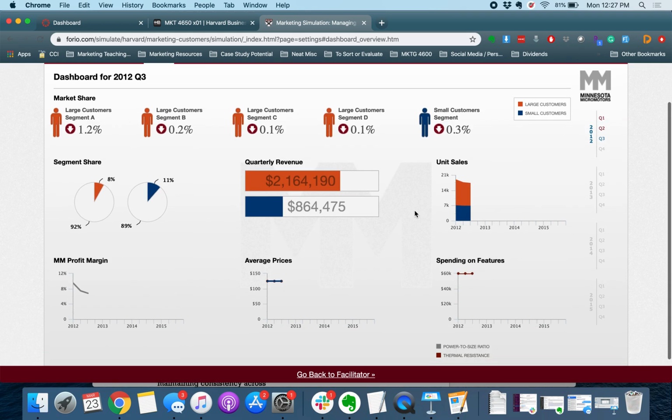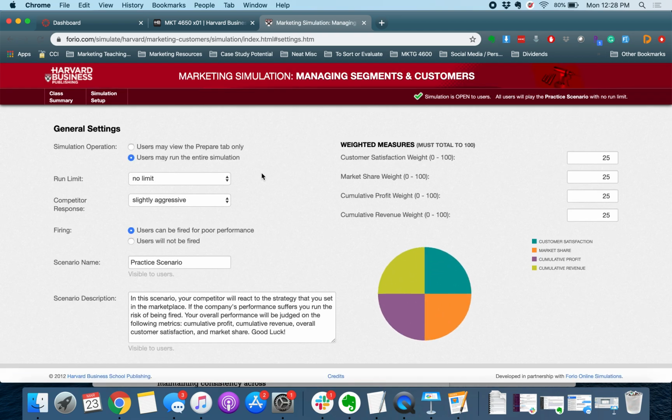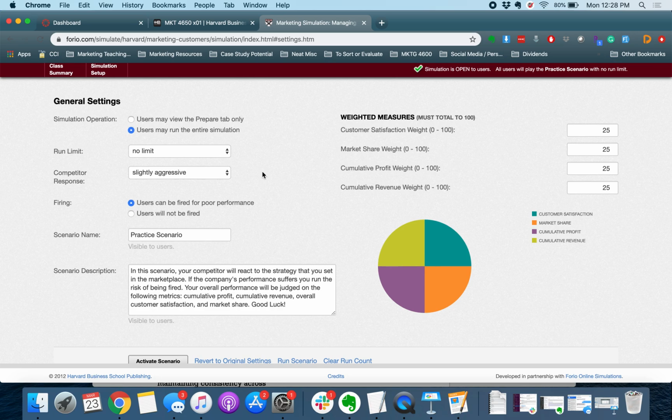Okay, so that's how you practice it. Again, final advice: during the practice simulation, make significant changes, get fired a lot, look at the reactions of customers. Make changes to one thing at a time, whether it's large customers, focus on that. Maybe it's changing your sales force, focus on that. Maybe it's playing with pricing, focus on that. You've got an unlimited amount of practice sims. So I want you to practice and play around with it so you can learn the customer behavior. And after you practice a couple times, then practice a couple of times with some minor decisions to see if you can make it all the way through all of the quarters.